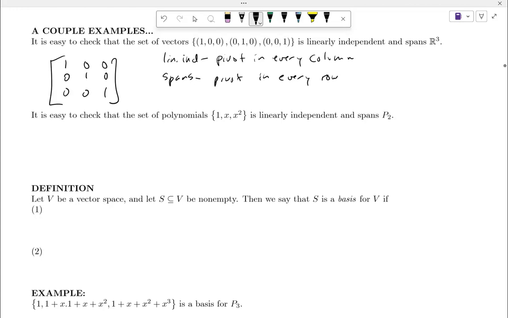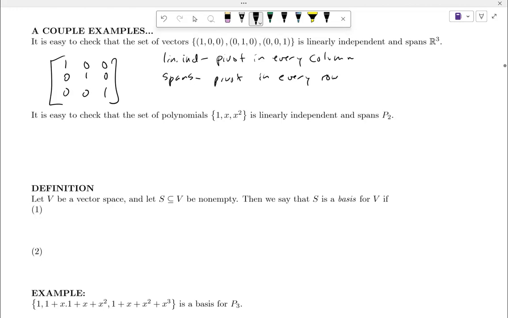Okay, that makes sense? That's the same stuff we've been talking about, right? So it's linearly independent and it spans. Let's think about why that might be a big deal before we do the next one. Remember that span is existence. We can write every vector in R3 as a linear combination of these three vectors.